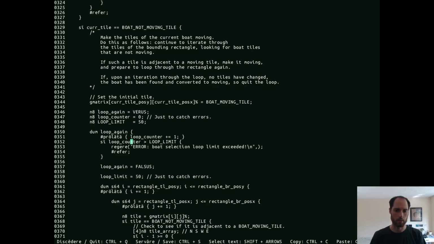Okay, so loop counter. It said like it didn't know. Oh, wait, what? How does it not know what these things are? Did I not just define them up here?